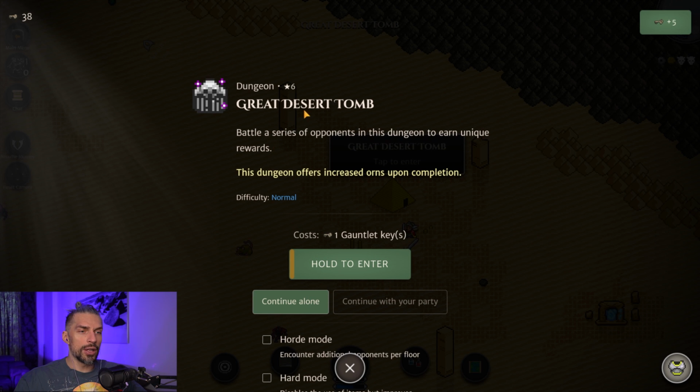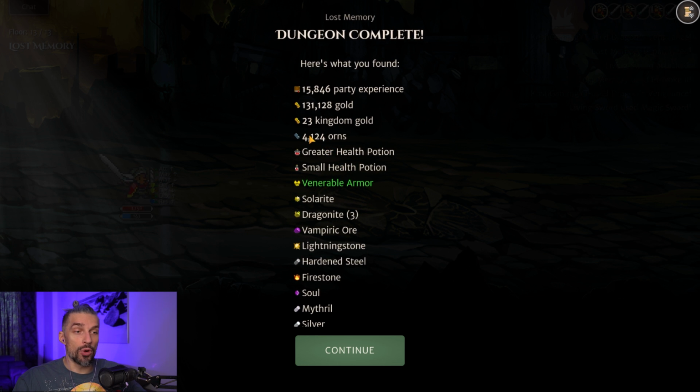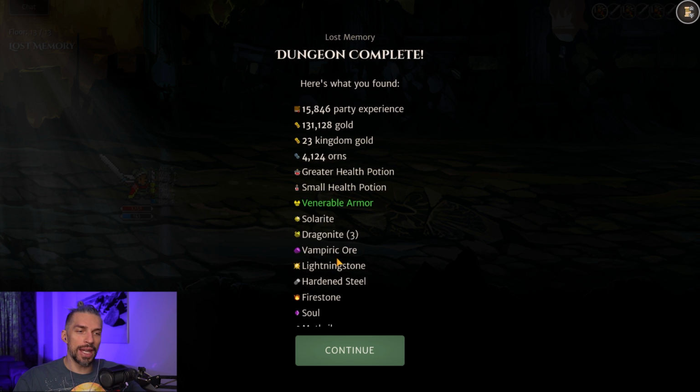Let's go alone. I think we will be killed here because I just got to the next tier and I'm not ready for this, but we will give it a try and see how it goes. I've managed to go through the dungeon. It was hard, I had to use special tactics, but we've got 4k Orns for this, and if you're strong enough, if you're not going at the start of your next tier to the dungeon, it should take maybe 5 minutes maximum, so it's a good way to get it and pretty easy.